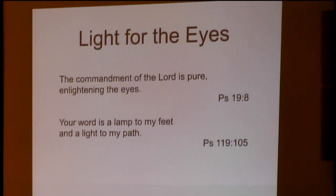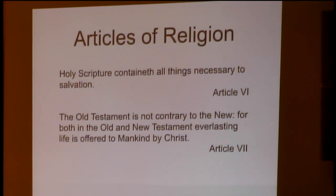And also, from within our own Anglican tradition, we have references to Holy Scripture as containing all things necessary for salvation. In other words, Scripture is not an optional piece of equipment for the Christian life. It's necessary. You need it to be able to perceive and to actually enter fully into salvation. Okay? And that it provides something that really isn't provided anywhere else.